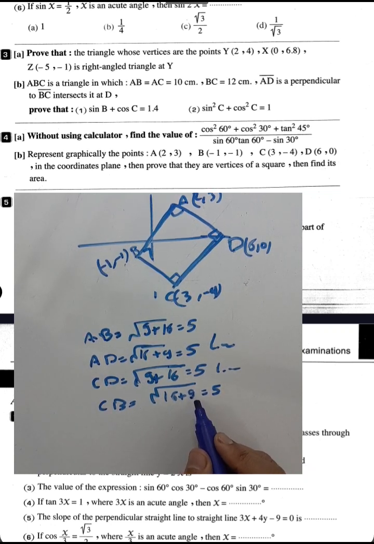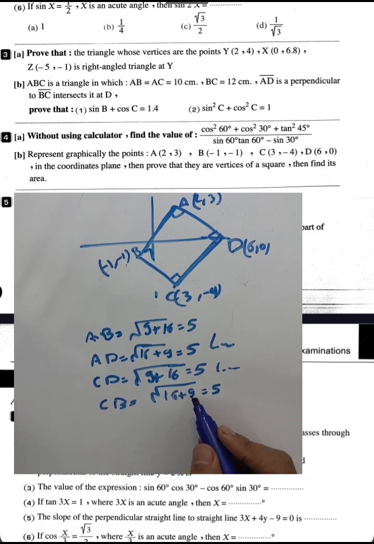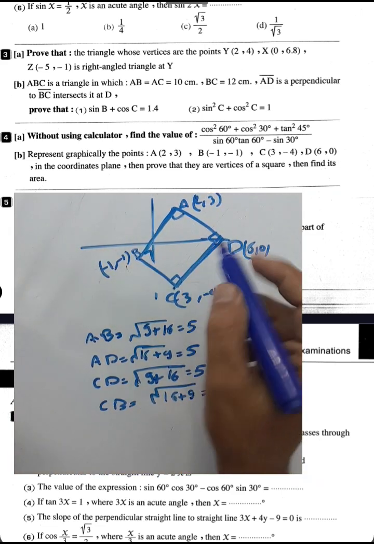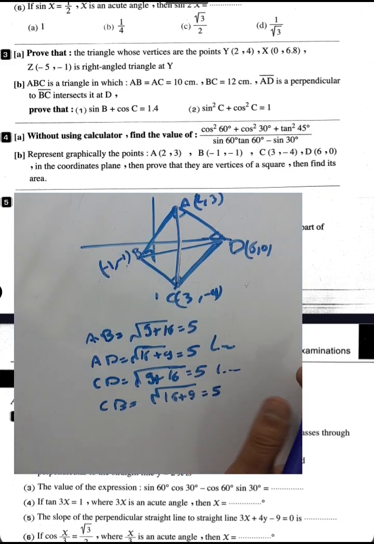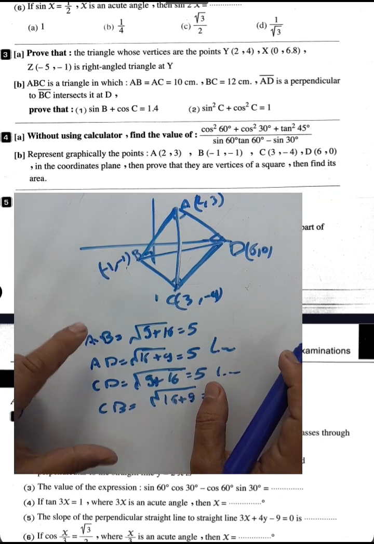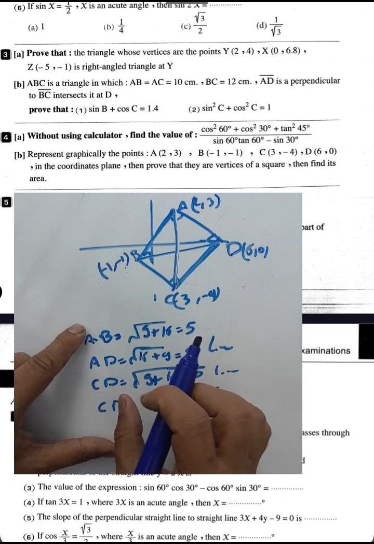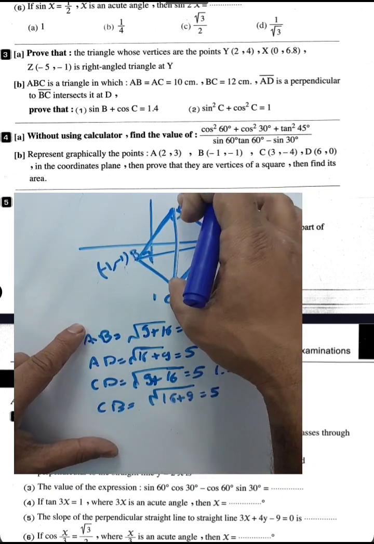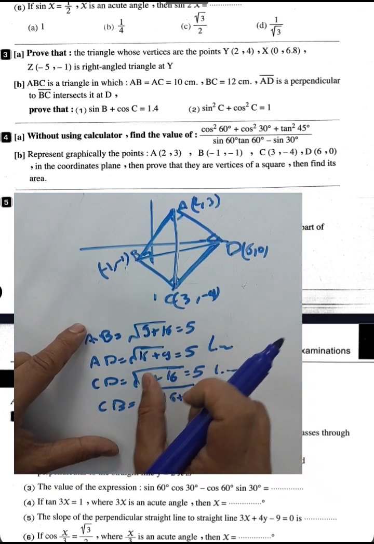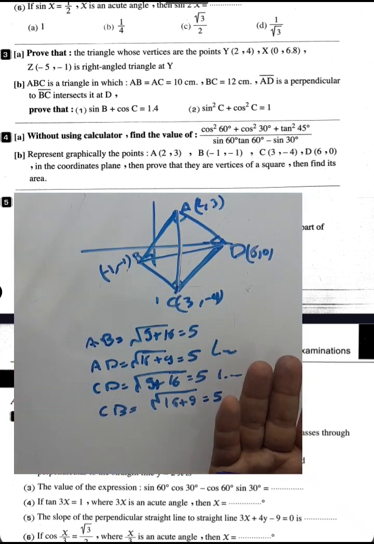Okay, then we can prove that this will be a square by finding the length of the two diagonals. If two diagonals are equal lengths, then what do we call it? A square. Okay, because all sides equal lengths only in a rhombus. I proved that ABCD is a rhombus. And if we get the lengths of DB and AC and they are equal, it will be converted to a square, because two diagonals in a rhombus are not equal lengths, they are perpendicular only.